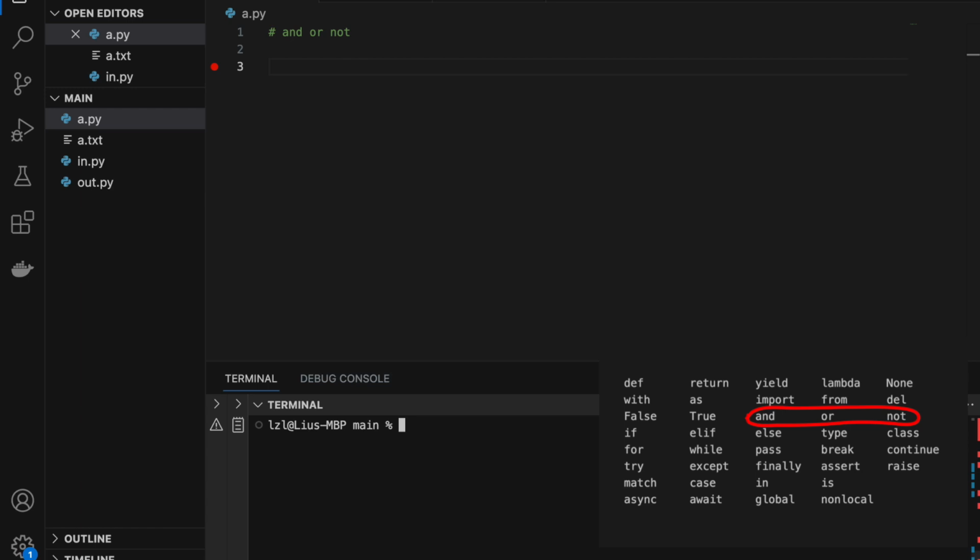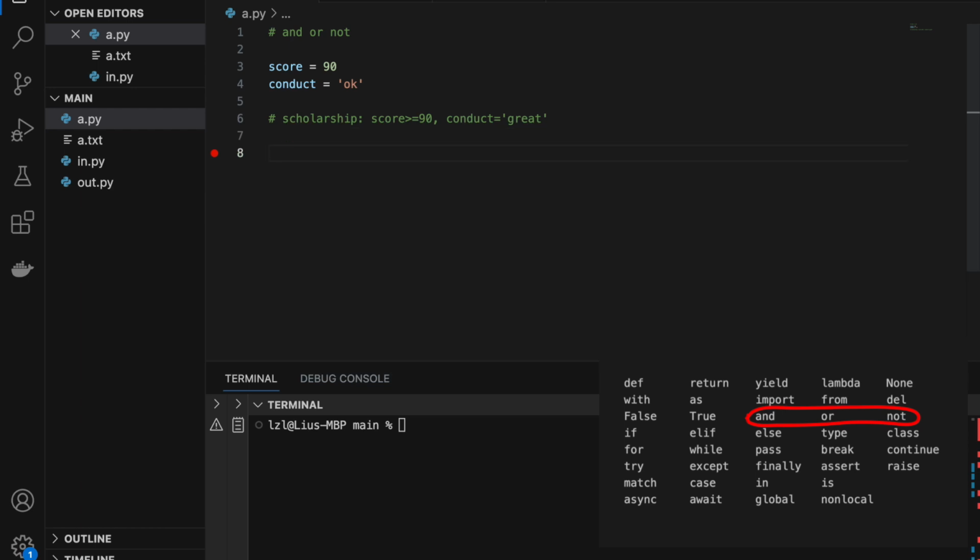And afterwards, we have and, or, and not. So these keywords are logical operators, and they are used in conditional statements with multiple conditions. So let's say I have a score of 90, and I have a conduct equal to okay. So let's say to get a scholarship, our score needs to be more than or equal to 90 and conduct needs to be equal to good.